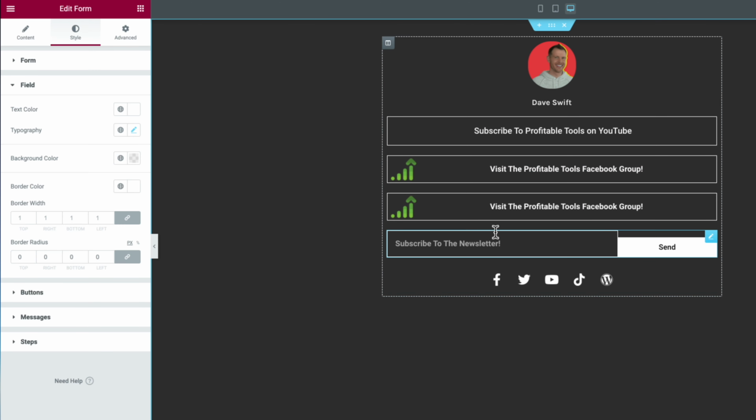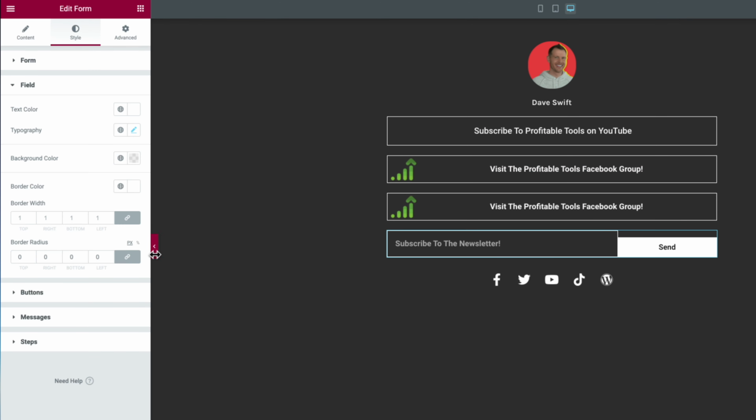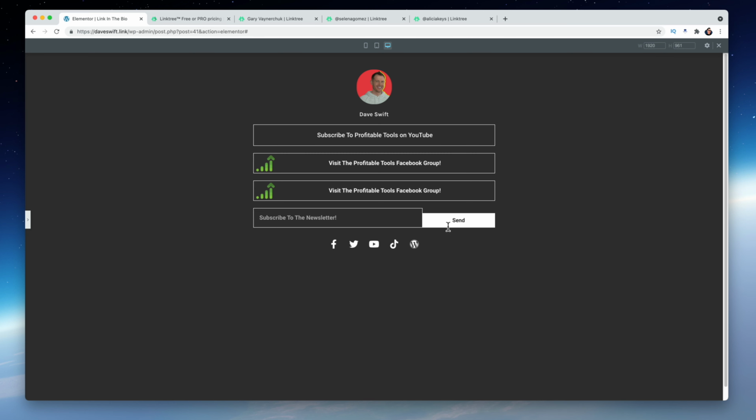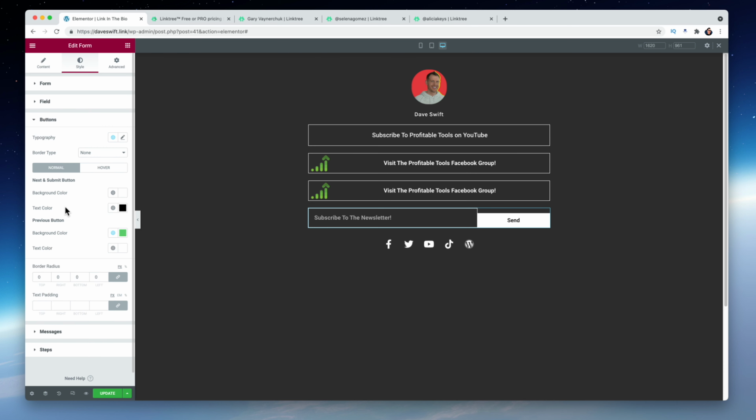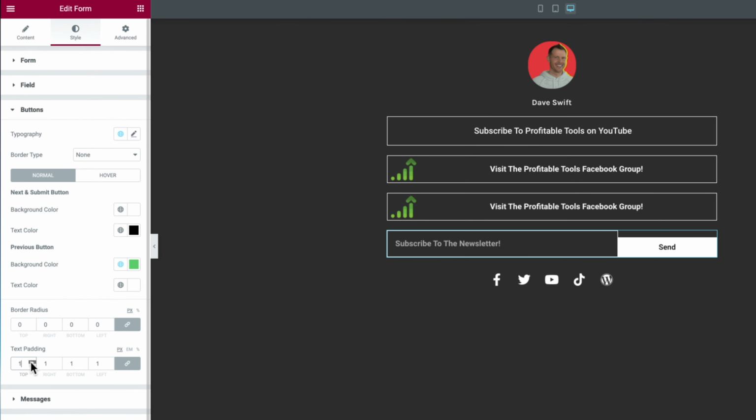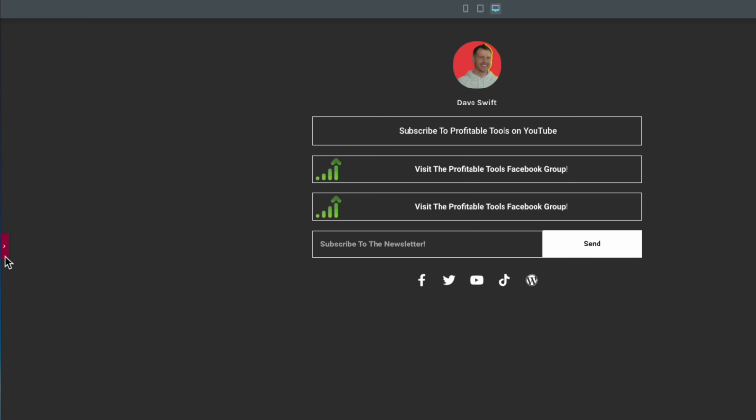All right, now I can obviously go and check to make it pixel perfect, the same as all the other buttons. But the other half of this, you can see that, if I close up the preview window, my button didn't grow to match my form. So let's go ahead and do the same thing to the button. I'll go under buttons, and here we don't have to change the typography. We can do this text padding field. I'm going to increase this to probably about 20 pixels. There we go. And now everything is lining up pretty good.